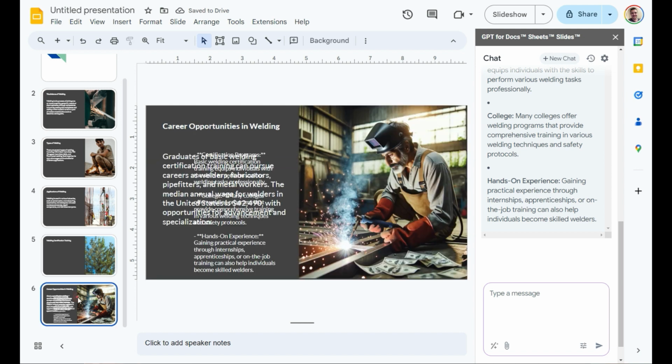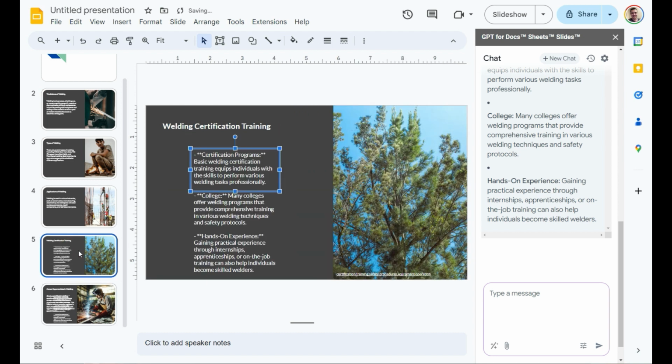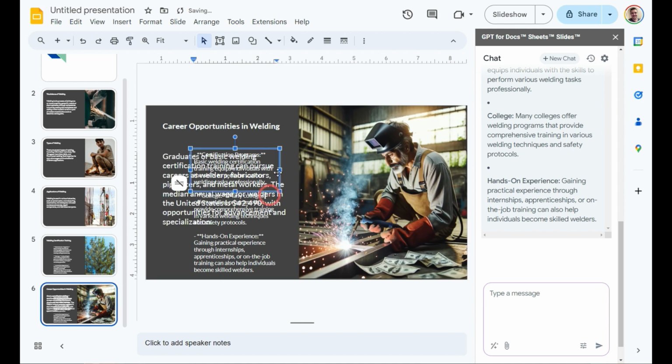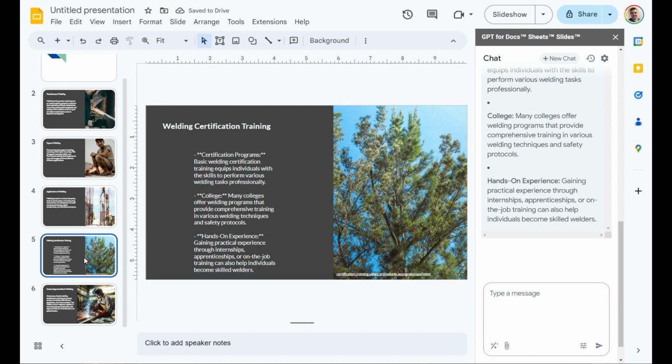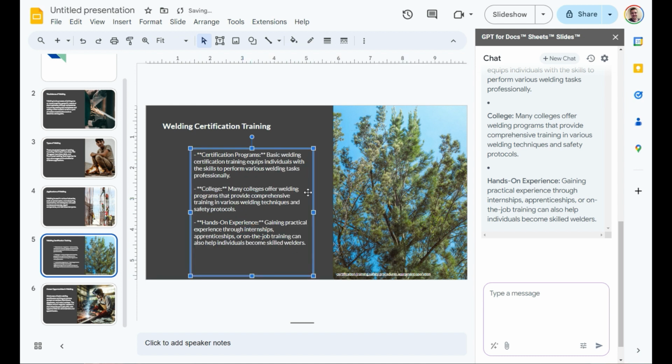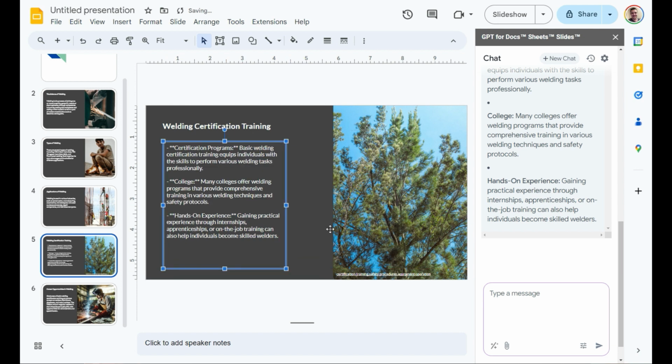But what it does is it puts it at the bottom. It puts it where it's not supposed to be. So the best I can really do is click on this, copy this, and paste it up here. But then I still have to go and delete it out of here. So that is one kind of buggy thing. You're going to want to be careful how you work with these because they may not be super consistent, and hopefully that gets better with time as they develop this.